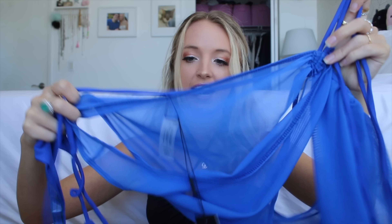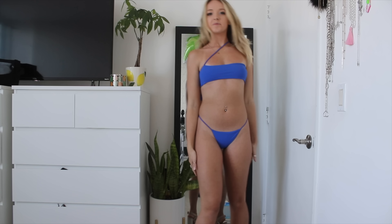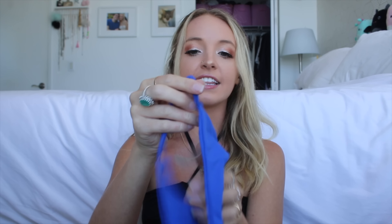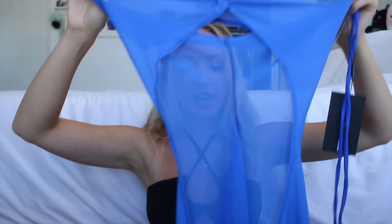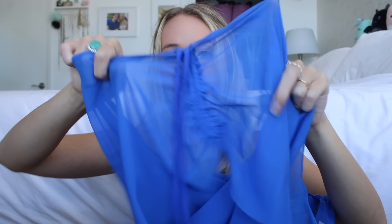Then I got this blue three-piece set. The top is kind of a one-shoulder design or crosses — I'm a little confused about the straps, we'll see on the try-on. It's a size small, a very tiny little top with no padding — great for traveling because it packs down small. The bottoms are super tiny with a tiny little strap on the side and a thong in the back. The third piece is a little cover-up dress with sheer blue material, a halter neckline, a cutout on the stomach, and a small cinched skirt.